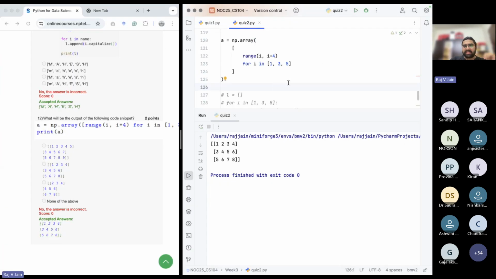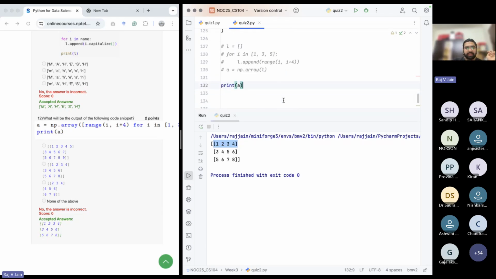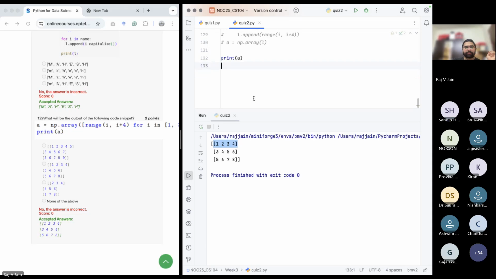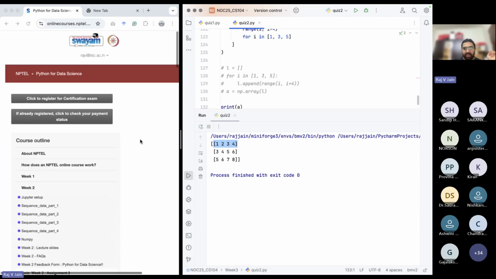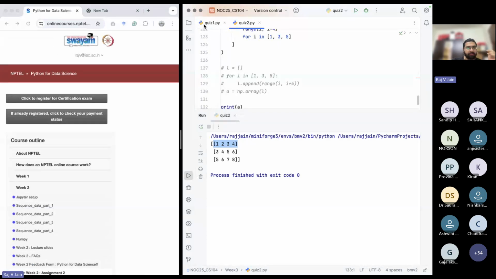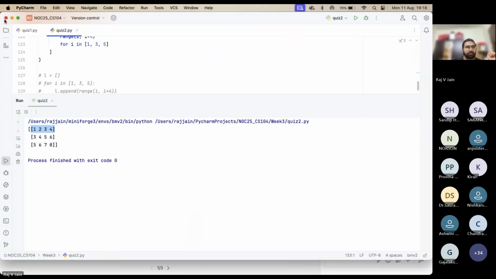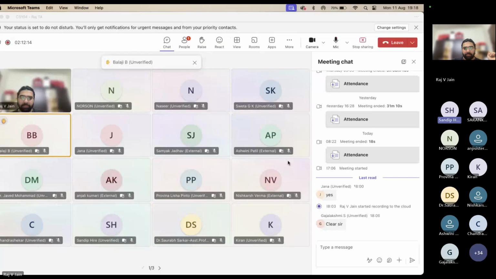So this basically forms a sequence of three range objects, and each of those range objects has 4 elements in it, right? Is this clear? Yes, sir. Now clear. Okay. So we're done with the two quizzes. Any doubts in any of the quizzes till now? No, sir. So far, so good.